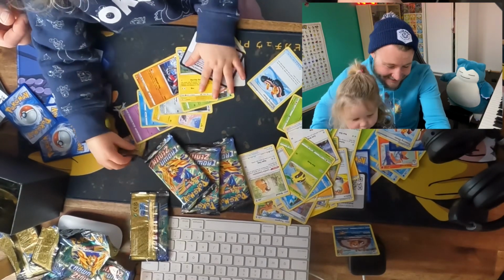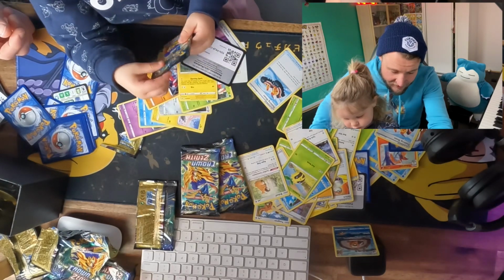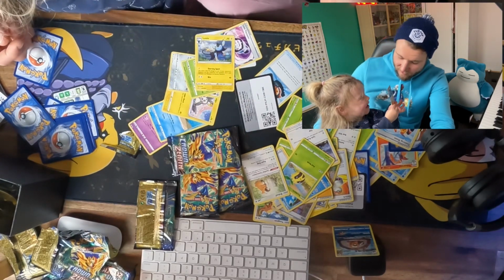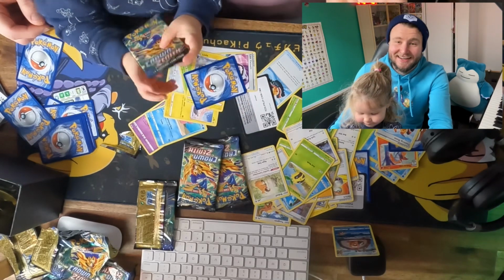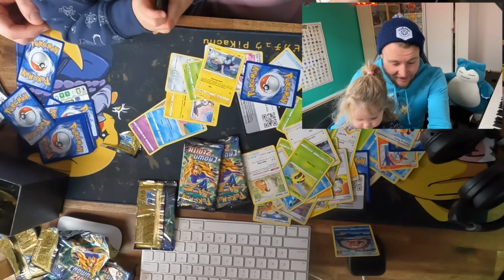Next pack, Dad. Oh, wow. You go for it, girl. Man, if you can pull those sorts of things, that's amazing. You go for it. Just go for it. Pull away. What's that one? Do you like that one? Lycanroc. We pull a Giratina V-Star Gold card, and Sophie's very happy with a Lycanroc regular holo.